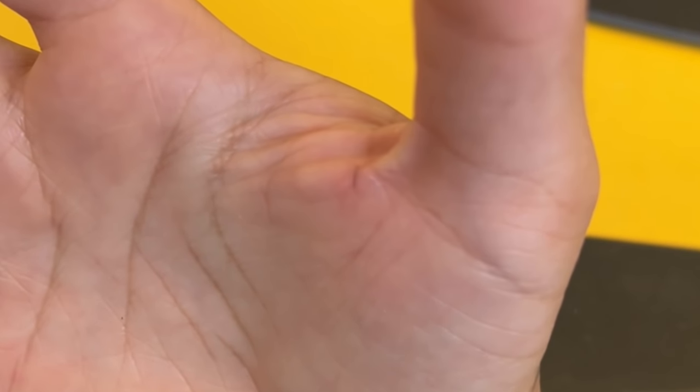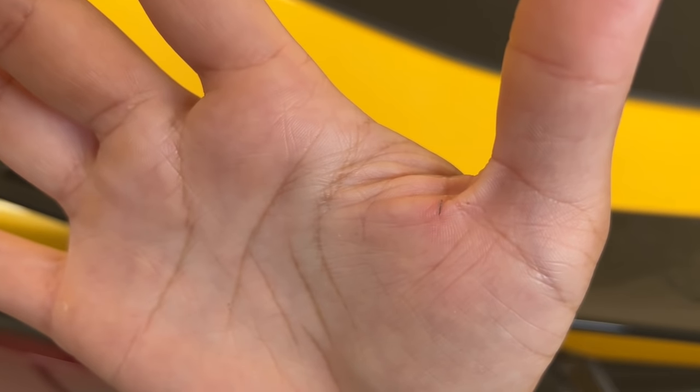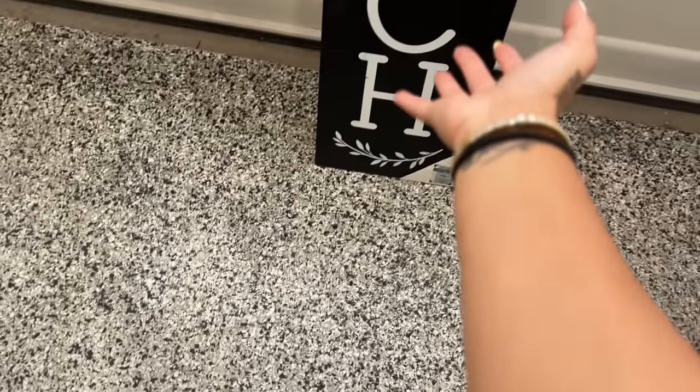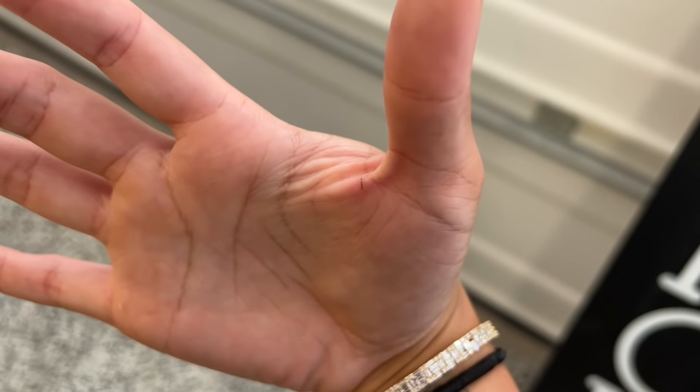Y'all, look at that brown thing on my hand — it hurts so bad. I have a splinter in my hand and I don't know how to get it out. I can't get it out with tweezers, I've already tried. Y'all know what I got my splinter on? This 'Welcome to Our Porch' sign — I got it trying to get it out of the car. Somebody help, it hurts so bad. Alright guys, the lighting is not the best right here but before I take all the stuff in the house I want to show you guys everything I got. I might be moving slow because this splinter hurts so bad.